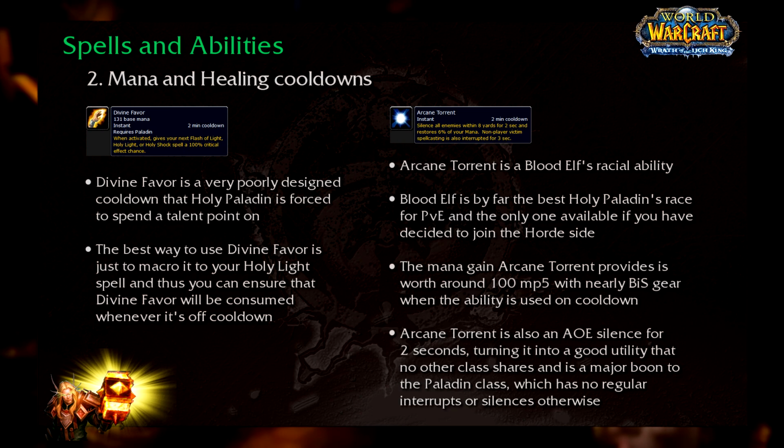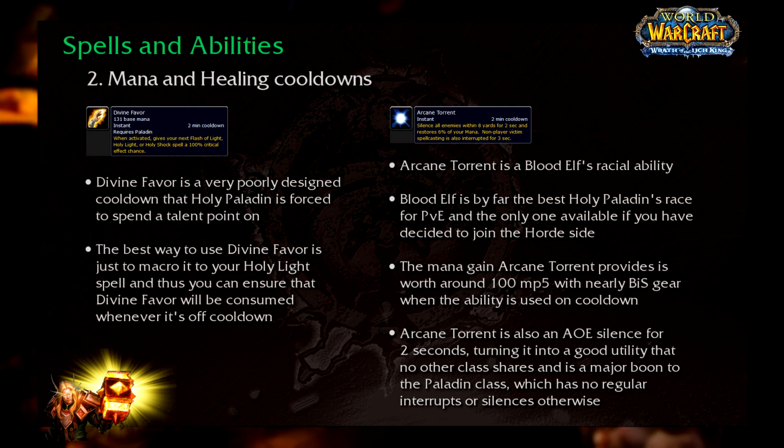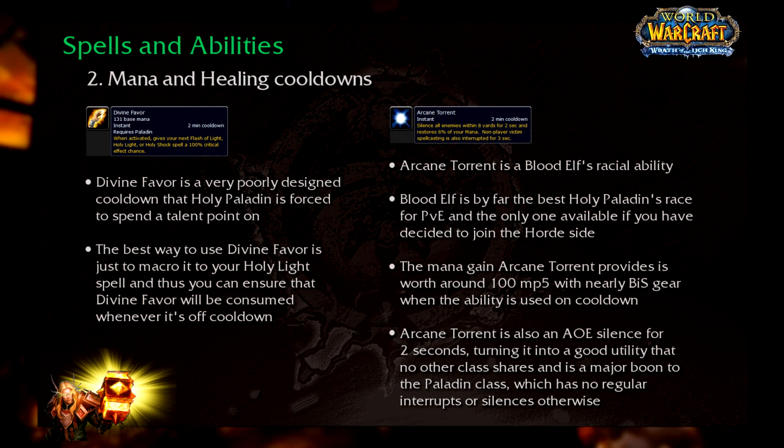Basically, what this cooldown does is ensure that you will critically hit with the next Holy Light, Holy Shock or Flash of Light spell. Because of this, Divine Favor somehow loses its value the more crit you have, since you wouldn't know if you were going to crit regardless of whether or not Divine Favor was active. It also has a very long cooldown of 2 minutes for what this ability actually offers.